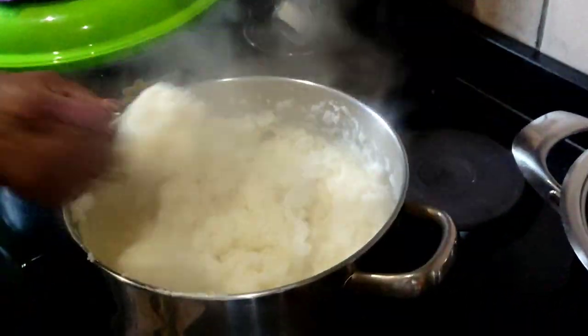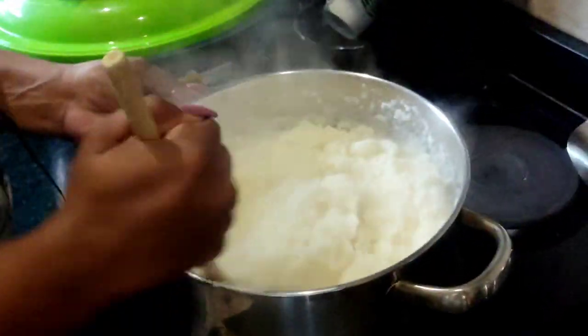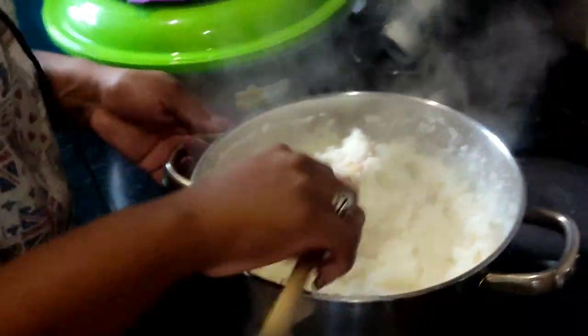So, but what do you eat this with? You can eat this with spinach and gravy. You can eat it with chicken. You can eat it with beef stew. You can eat it with braai. So, it's just like a staple.